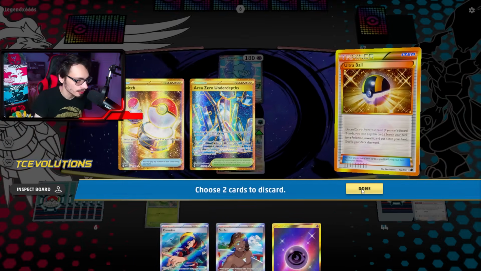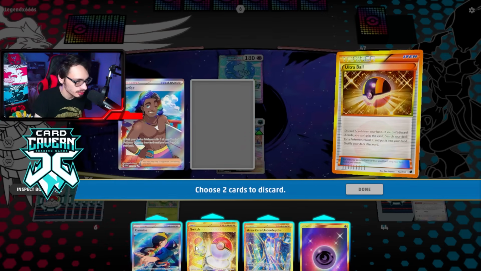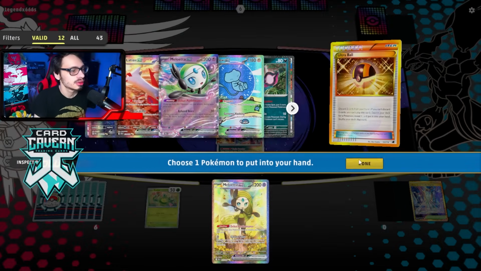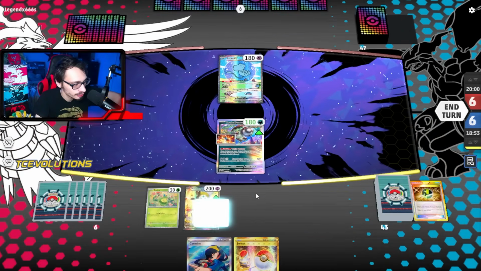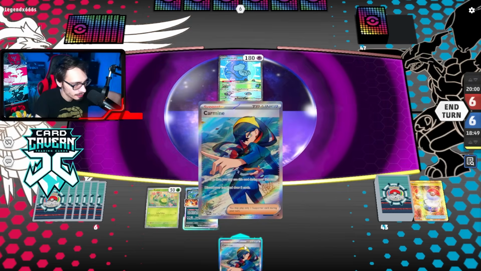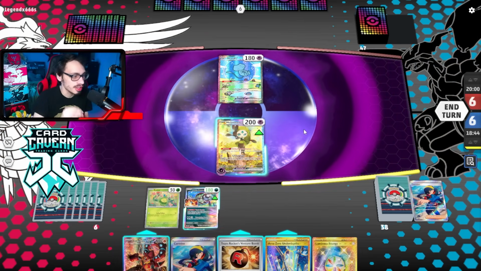I need Surfer. Or do I want a Carmine? It's probably better to Carmine. We'll get rid of these 2. Grab Meloetta. We'll see if we can maybe get some decent damage on this thing if I'm Binding Mochi. We'll see what happens. All right. Carmine. No Binding Mochi found. All right, rip.